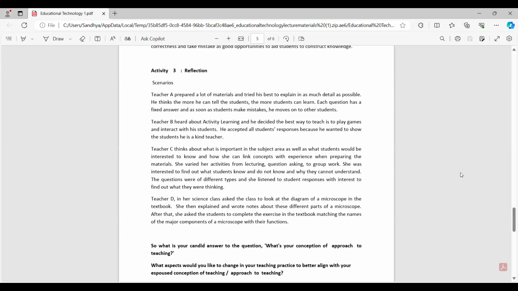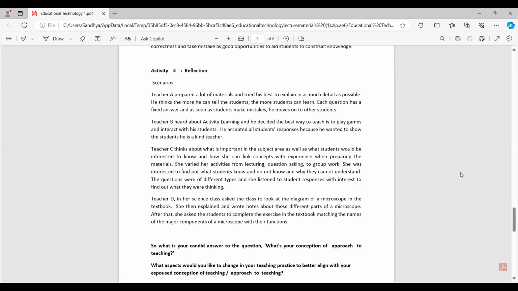The level of the students. The next one is the level of the students. Suppose it's a very weak class, not motivated at all. Even if you want them to do something and discover new knowledge, because of the low ability levels, they will not be able to do that. If it is a highly motivated and high ability class, you don't have to think of teaching them teacher-centered. You can easily go student-centered and get them to discover the new knowledge. So the ability level of the students is also another determining factor.